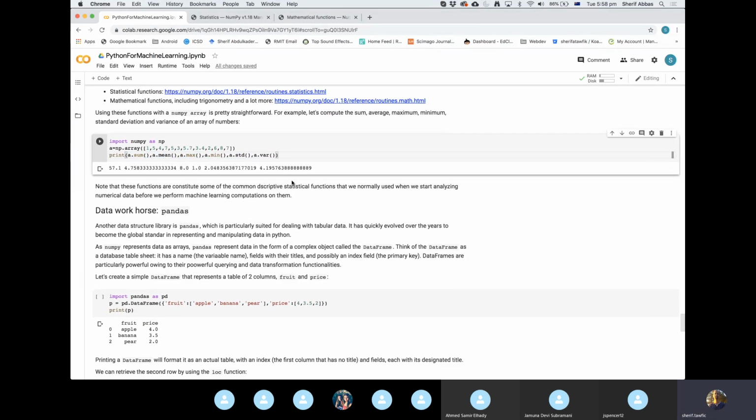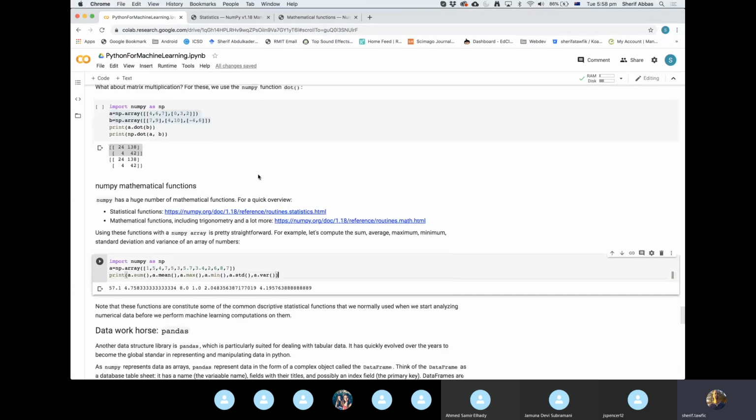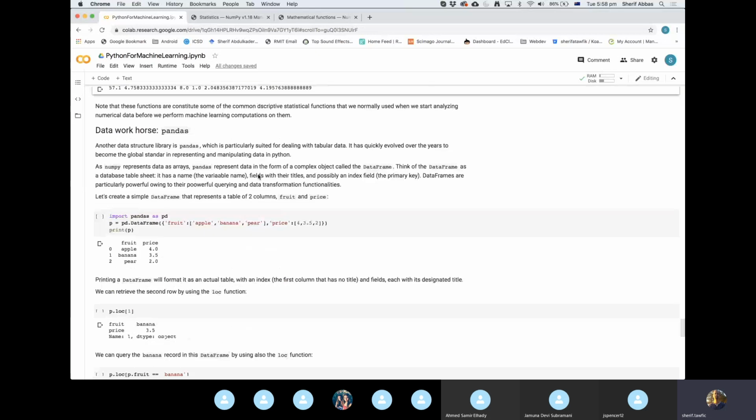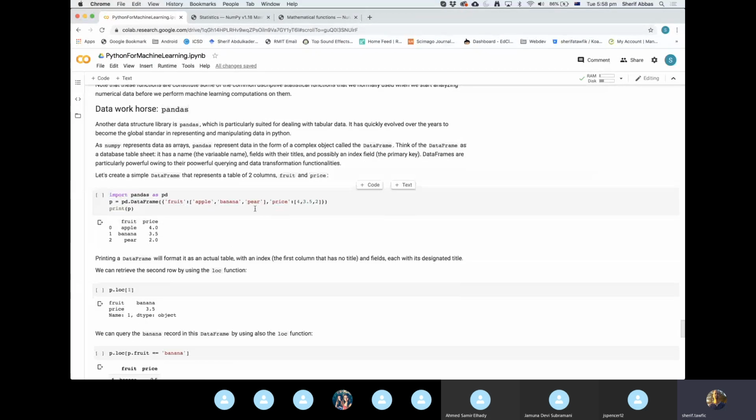So that has been Numpy, just a quick overview, and there's a huge amount of learning resources on Numpy on the internet. As we're approaching almost 1 hour now, I'll just go quickly also into Pandas. That's the data workhorse in Python, or the data engineering platform. People who deal with data transformation in Python really like to use Pandas.